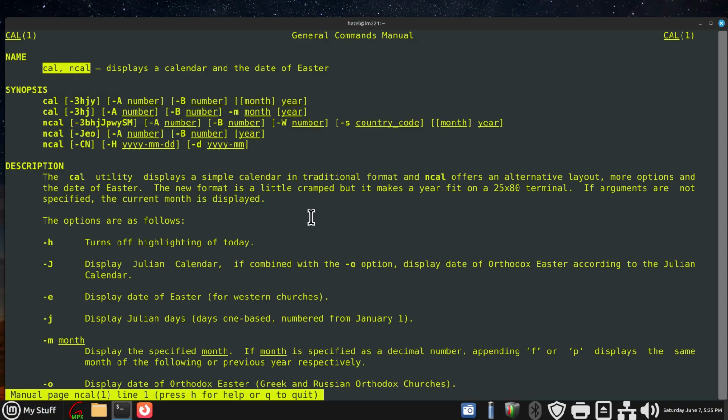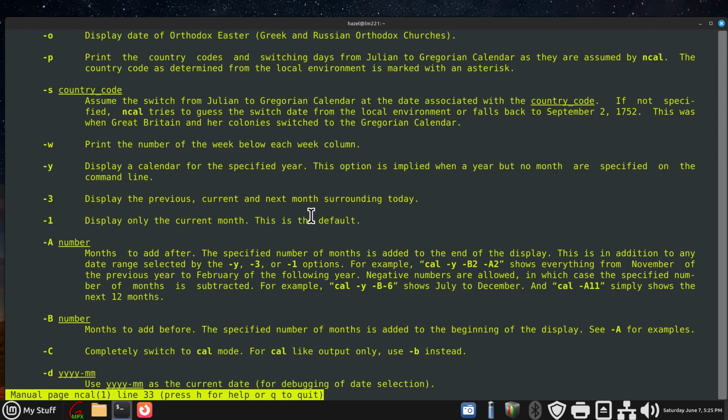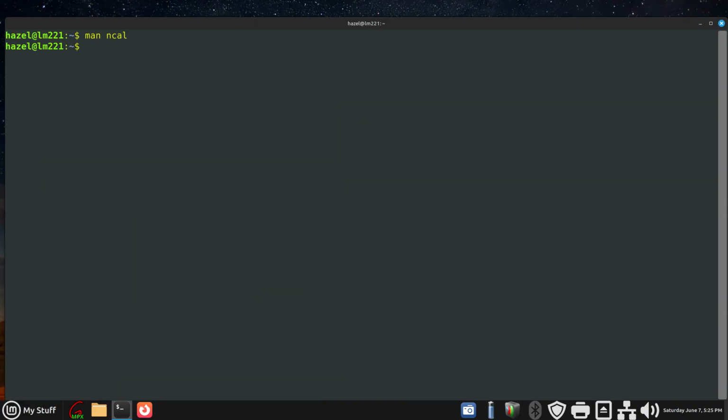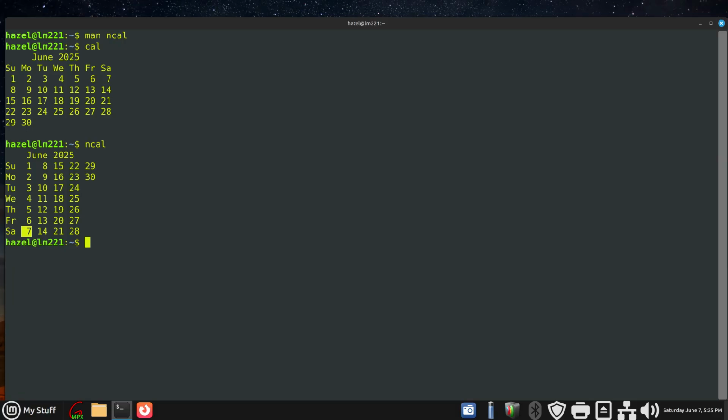Alright, using a standard computer mouse, I use the scroll wheel when I need to read stuff. I'll just give you a couple of quick tips from last week when I was doing this, and then we're going to generate. The output will now be placed into files. So I'll give you a couple of examples of that. So if you type in cal, you should see that. If not, it'll probably suggest to do a sudo apt install ncal. Okay, so ncal looks like this, and cal is on the top. We're going to send that directly into a file in a second.